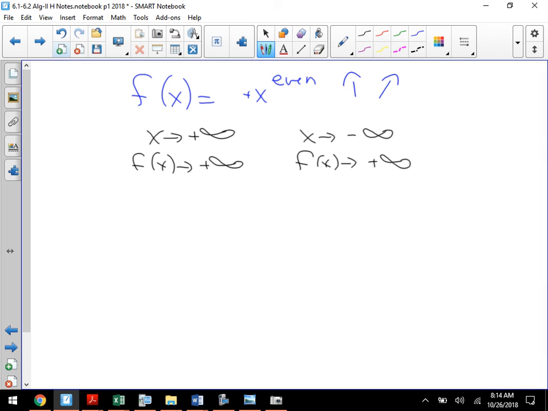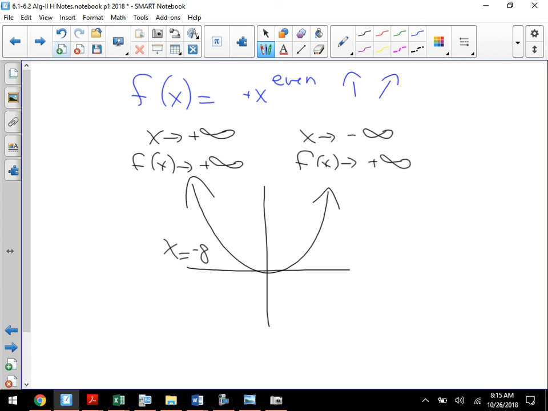Okay, so what I want you to do is think of this. Do you agree that that's y equals x squared? As x is getting smaller and smaller, for example, if x is negative 8, what's negative 8 squared? 64. What's negative 100 squared? 10,000. What's negative 10,000 squared? A lot of zeros. So as x gets smaller and smaller, your y value is bigger and bigger. That's what that means. As x gets smaller, y gets bigger. We just write it in terms of x and f of x because these are all functions.